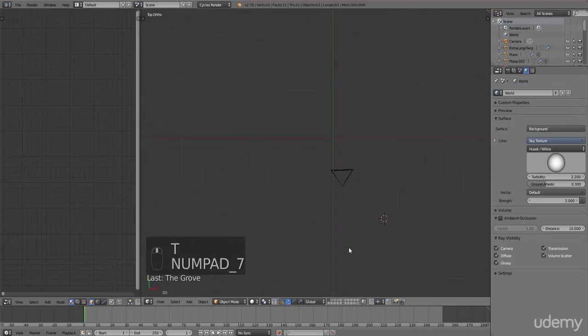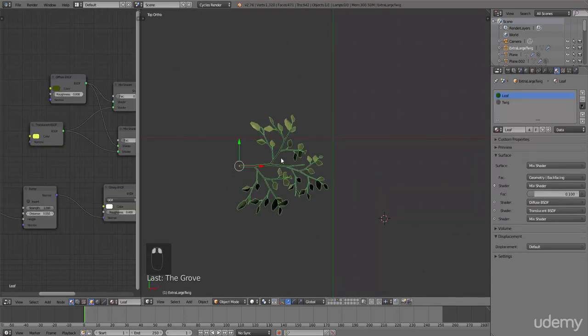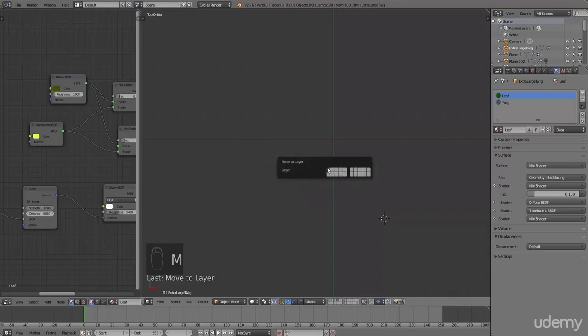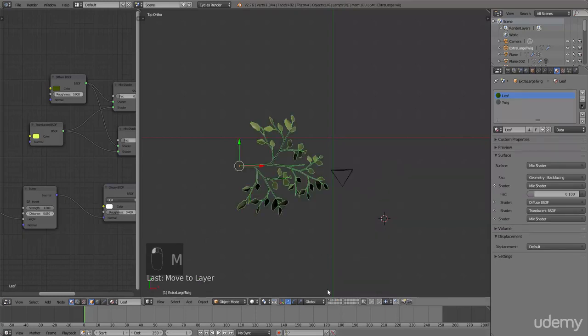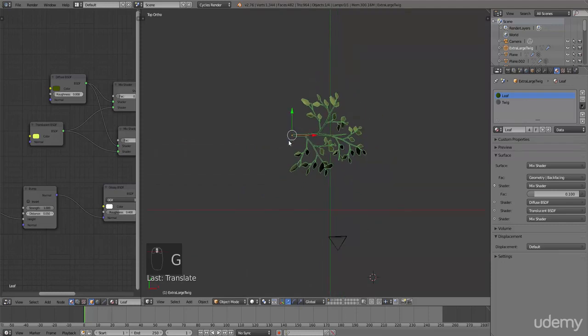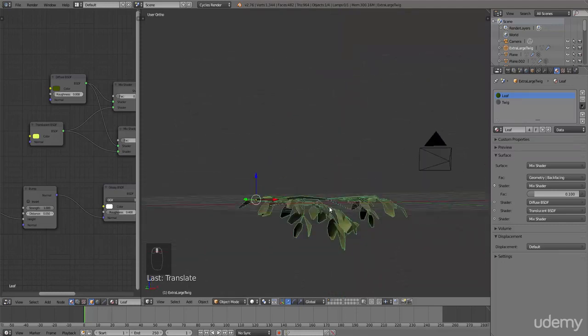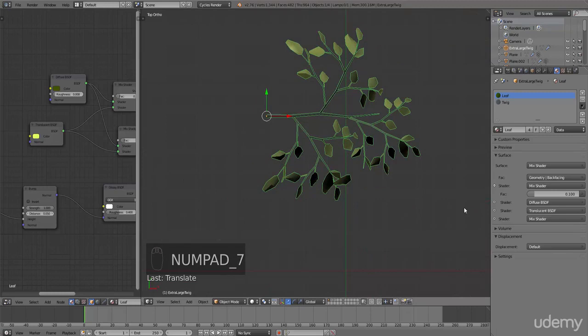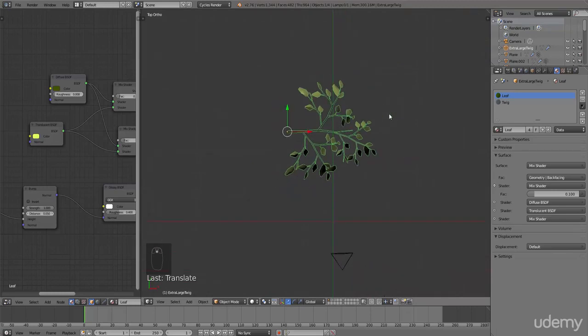The Grove comes with some sample twigs like this, and I'd like to use this one as a reference to create our own. I like this as a sample, and you can see how it looks. I'm not using this one because, why use something from the program if we can create our own?